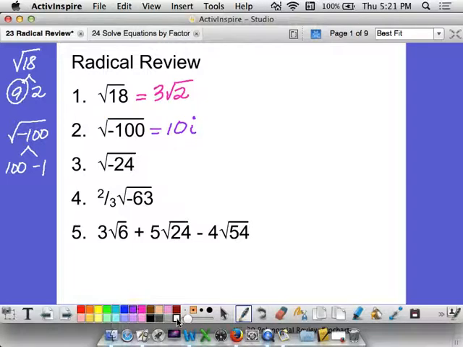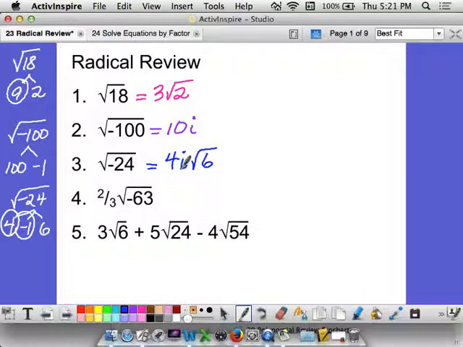So then I have the square root of negative 24. The square root of negative 24, we have a perfect square. What is a factor that is a perfect square? That's 4. But I also have negative 1. And then 4 times 6 is 24. So I know the square root of 4, and I know the square root of negative 1. So this answer is actually going to be 4i square roots of 6. If it has a negative underneath that square root, you cannot forget the i.